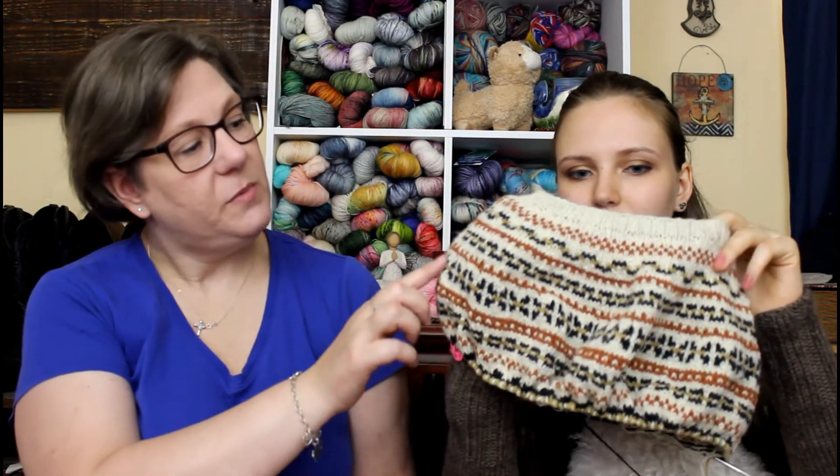I think I'm really close to splitting for the armholes. Is that your steek panel right there? Yeah, it is. I would like to try steeking — you can do it without it having to be a full colorwork sweater, you can just do a simple stocking knit. Just like a little cardigan. The first time I steeked it was a superwash indie-dyed yarn on my own, and then one skein of a fashion yarn with little fleece stitches. This time I'll be steeking with a woolly wool non-superwash, so it's supposed to steek better. It'll be interesting to see how superwash versus non-superwash steeks wear differently.